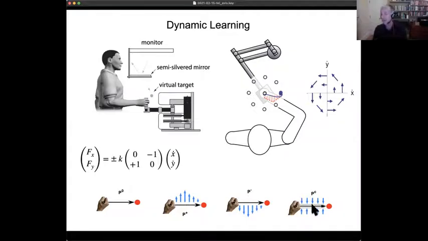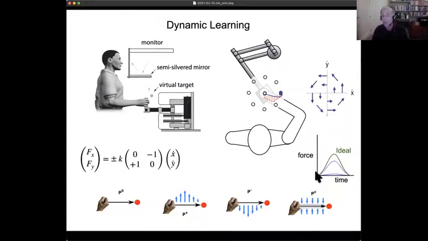So from the participants' point of view, they think they were doing an amazing job. They produce a lovely straight line movement. But we can measure the force the subject produces into the walls of the channel as a measure of what they anticipate the compensation they're going to make is. So for example, here is the force which would ideally compensate for this force field as a function of time. And we can measure the force the subject really produces as the blue line here. And in this case, they haven't learned very much.